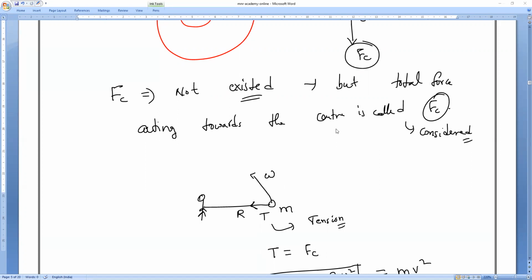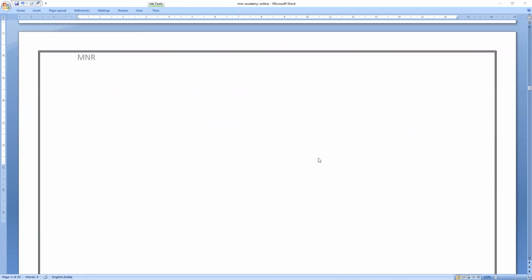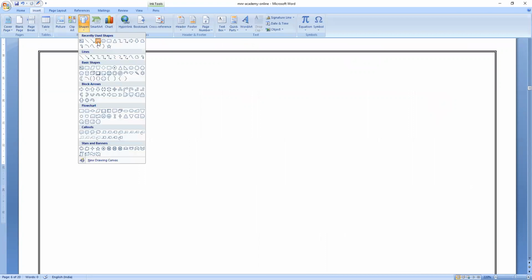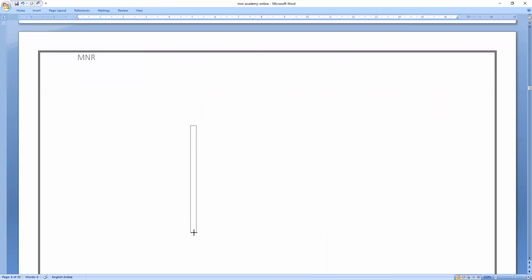What we are going to solve now is one of the nice questions. So let us take one strong pole which is present here. Now we are trying to attach, like a man is standing and swirling the ball the same way. So for this I am tying three ropes. First, 1 meter rope I am taking, and here I attach it to this 1 kg mass.